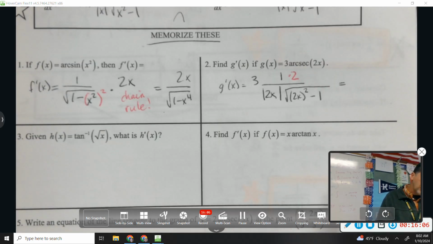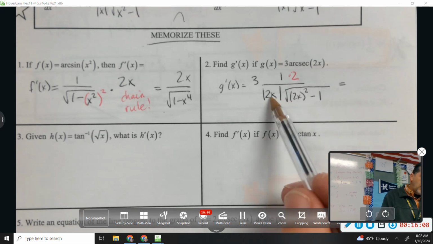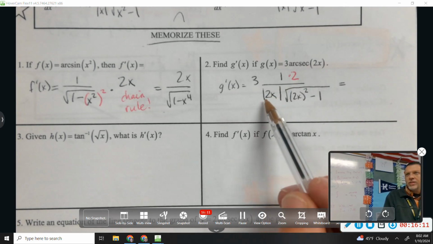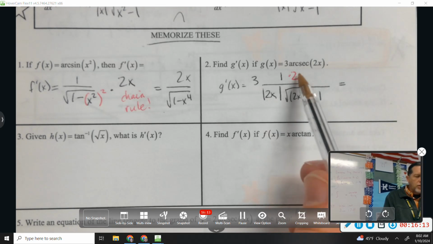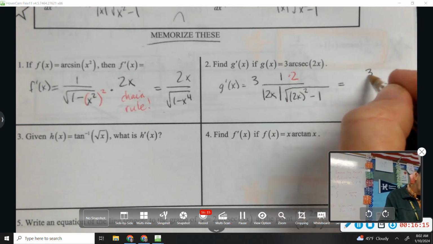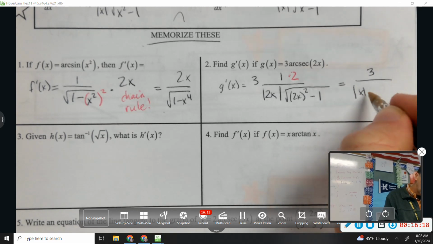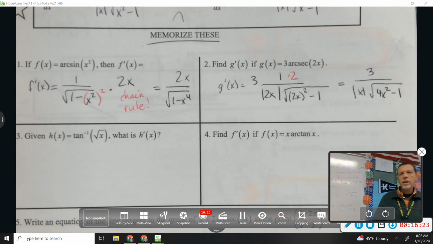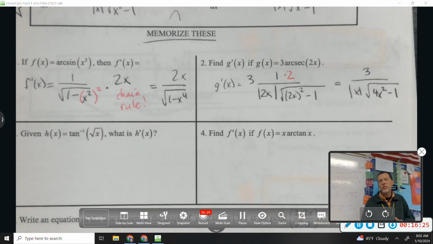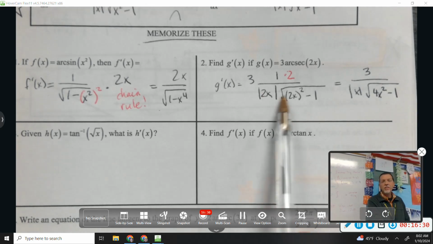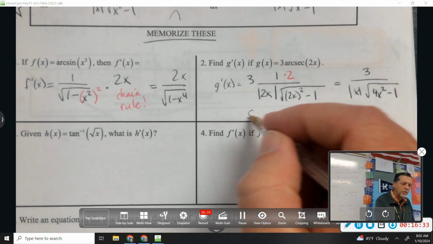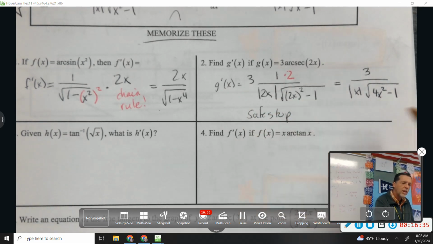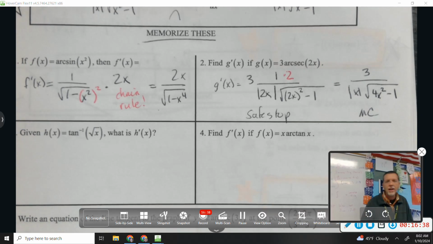What else could we do? You can take a constant out of an absolute value because the 2 isn't being affected by the absolute value. So those 2's could cancel. Again, you would only do that if it's multiple choice. If it's on your own, you would leave this as a safe stop and not worry about canceling and squaring things. But if it's multiple choice, it's going to clean it up. And hopefully you can figure out the cleaned up version.